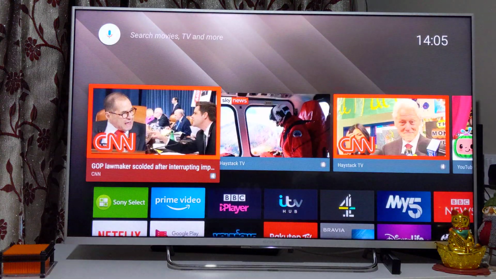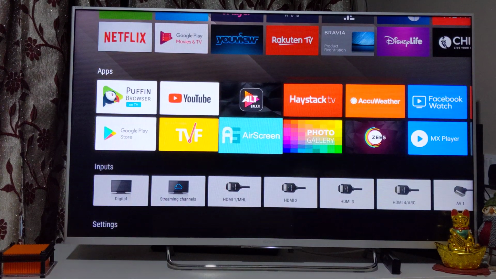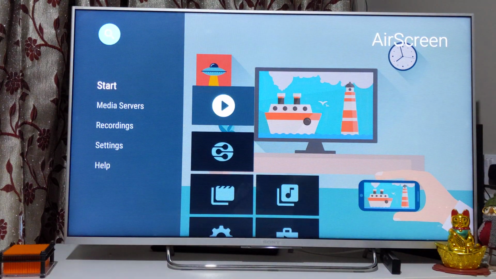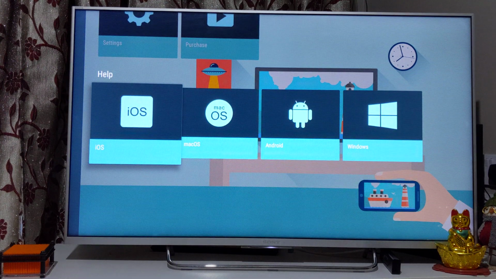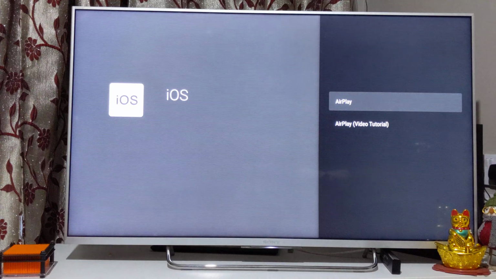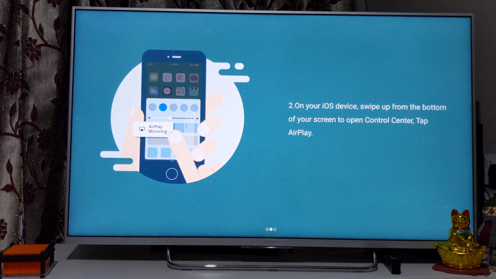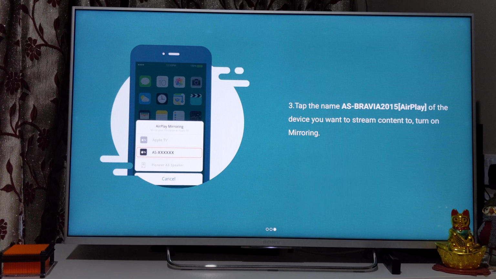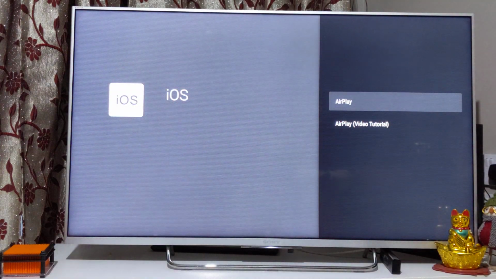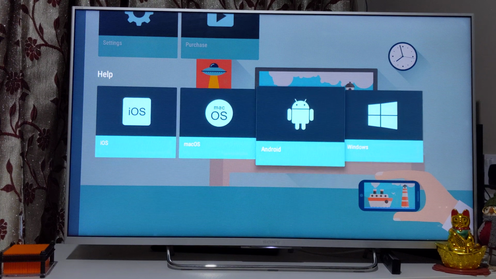Okay, again, coming to this, then you've got AirScreen, which allows you to cast any video or screen from your iPhone or from an Android phone or tablet or a laptop or a desktop. You can cast it through AirScreen on your TV. There are different ways. It allows mirrorcast as well, normal cast, screen mirroring. There's a help feature for how you do it on iOS. Let me give you an example of how you do it with AirPlay from iPhones. Step number one: connect the device to the same Wi-Fi network. Next thing is to swipe and select screen mirroring through AirPlay, and third thing is to select your television name, and then it would be casted very clearly or screen mirrored on your TV. Similarly, you can have steps on how to do it from your MacBook, Android phones, or Windows laptop as well.